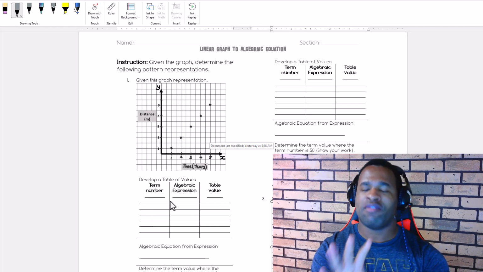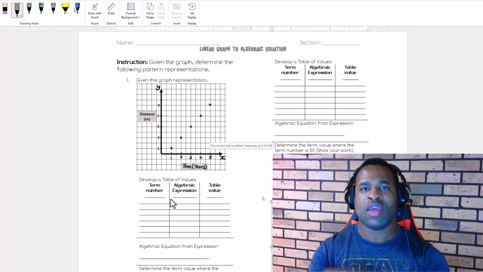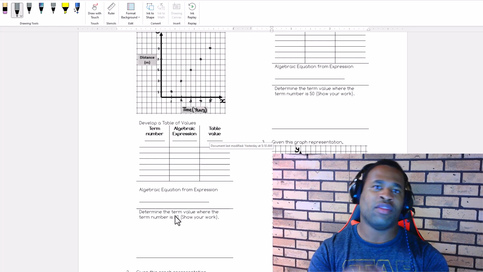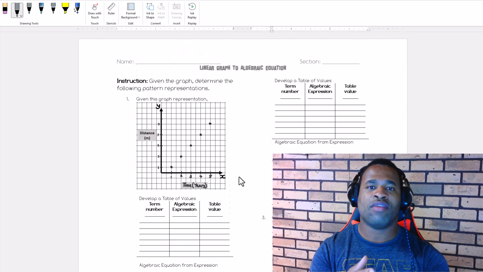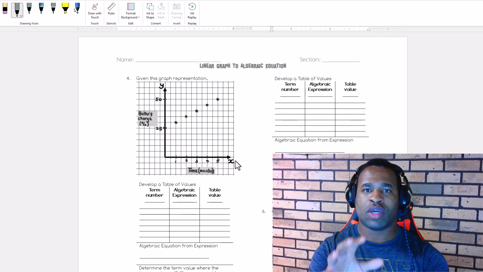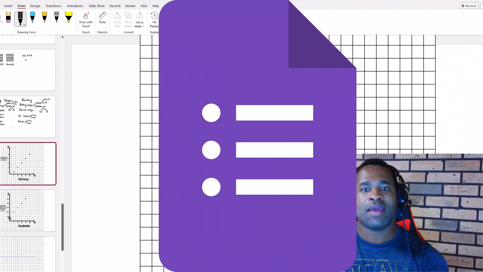Now, this might definitely be a little bit of a challenge in terms of developing the table of values and making it more interactive for your students. And then next here is an algebraic equation to that of determining the values. According to this particular resource, this is a way by which you can transform this into something that looks like this.